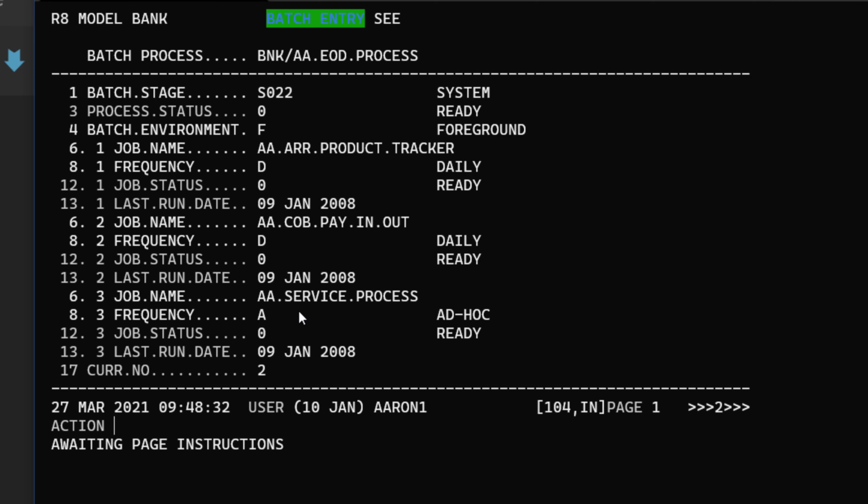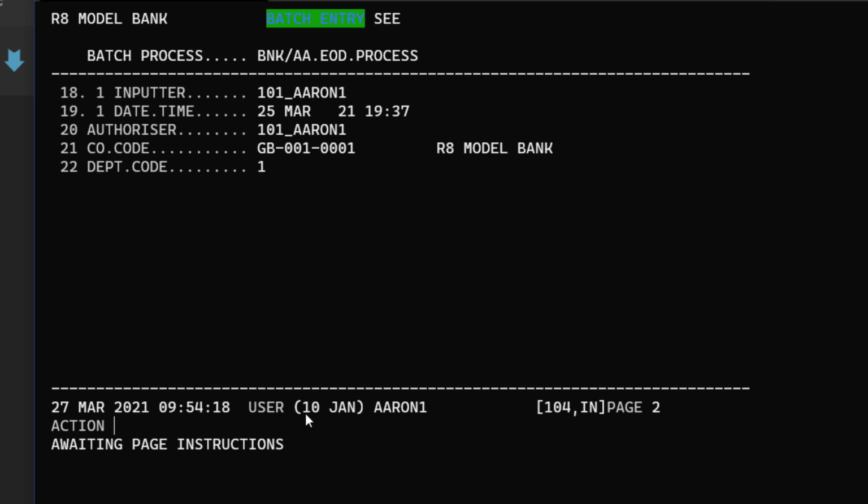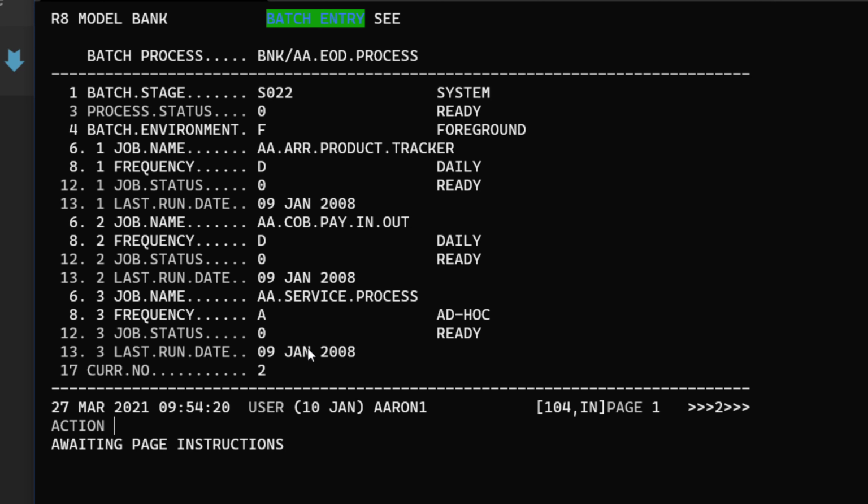We can change to monthly, we can change to daily, depending on the purpose. Okay, I changed this for demonstration purpose. If you look at your environment, you're most likely going to have this as daily basis. But this is to show you that we can have different frequencies in T24 when it comes to jobs, COB jobs. So basically you can have daily, you can have monthly, and the ad hoc. Ad hoc will not run until it changes to either daily or monthly.